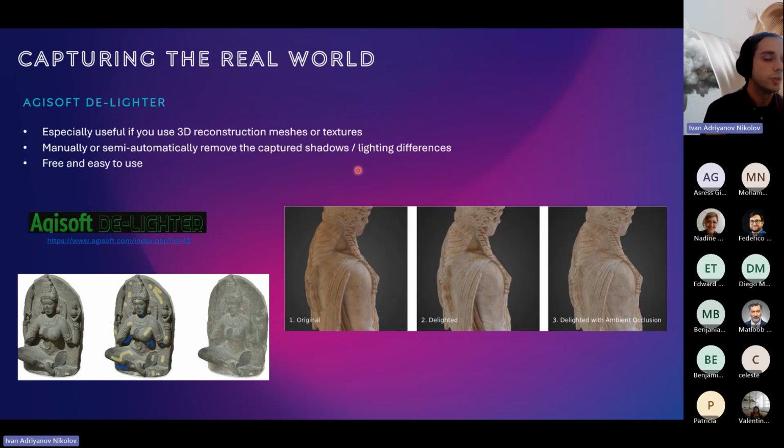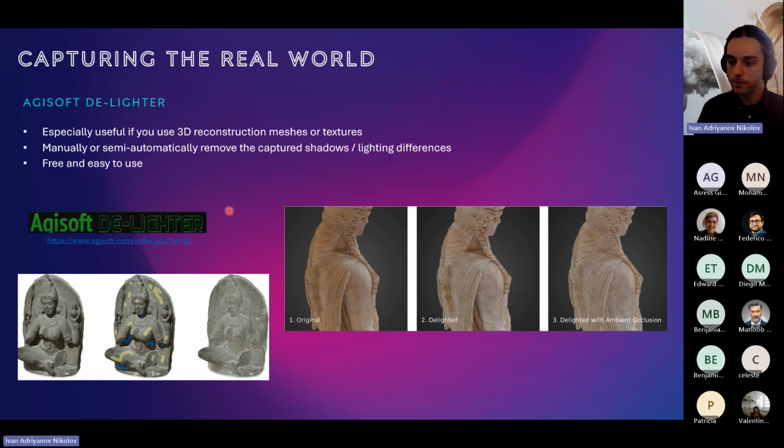And a lot of times we don't want that, because if we want to put it in a digital twin environment, in an engine where we want to create synthetic data, we want to put the lighting in places that we want. Let's say that I've captured the angel statue in an indoor environment, but I want to put it in an outdoor environment where the sun is at 10 o'clock in the morning. Then those baked shadows, we don't want.